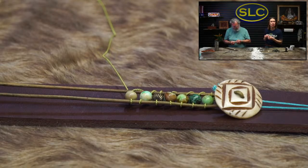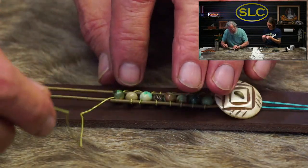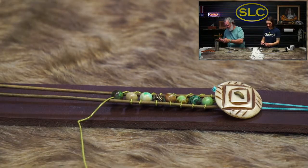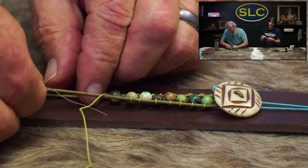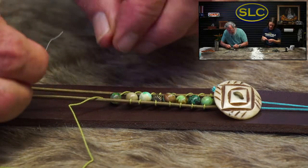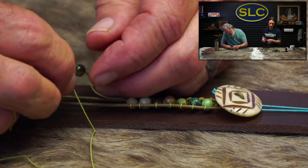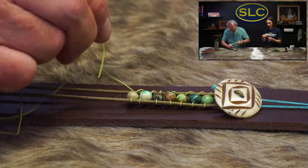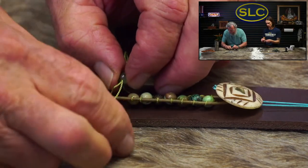Could you saddle stitch the beads in? I'm going to assume you mean the beads. I guess maybe if you wanted to, it might be a little bit awkward. I haven't tried it. I guess if you looped around on both sides and then... Yeah. I almost feel like, though, you'd have to go through the beads, loop, and then I think you'd have to go back through the beads to hold them in place. So I don't know how it would look on top to bottom. That might be a little bit weird.